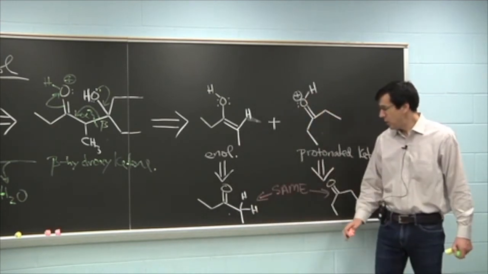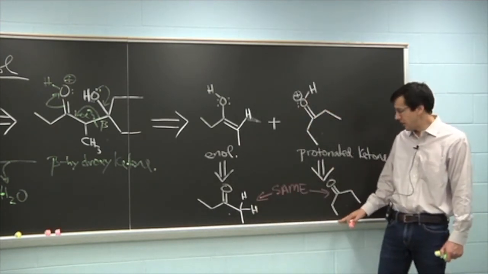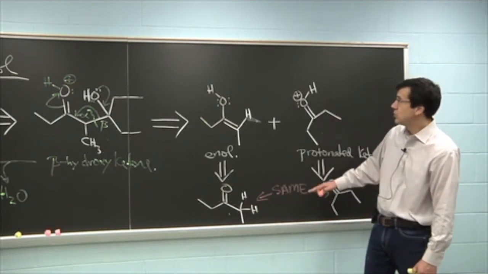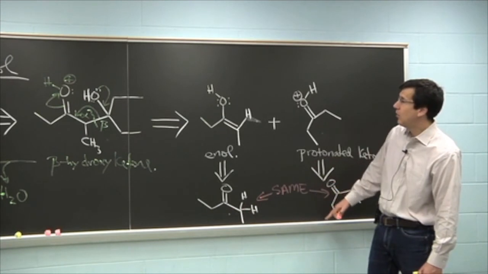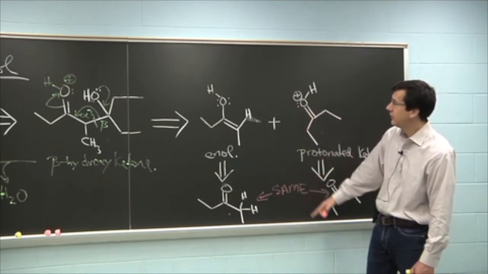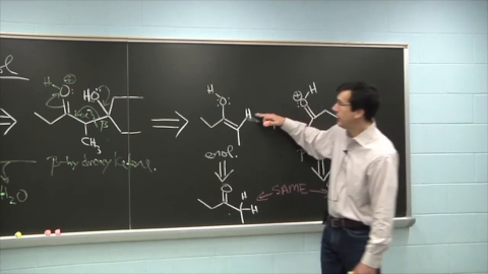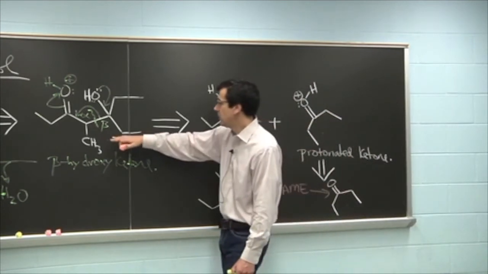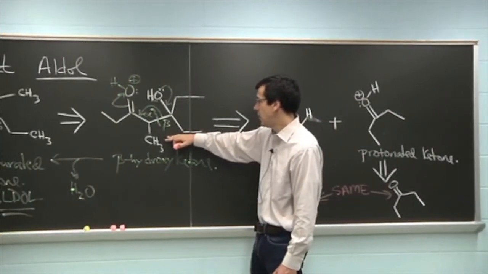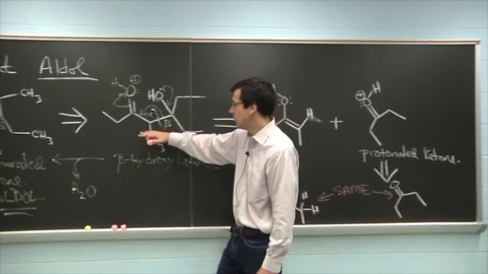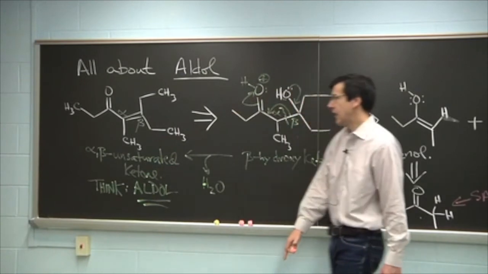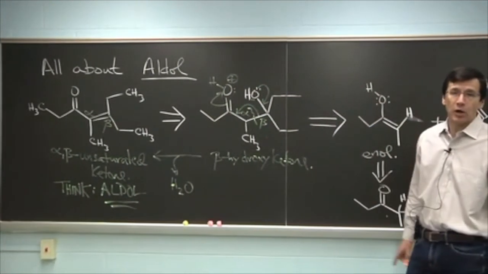So this would be a pretty reasonable aldol condensation then, because you would use two identical components. You would treat these with acid catalysis. You would do the aldol condensation via this enol and this protonated ketone. That would give you the beta hydroxyketone. The beta hydroxyketone would undergo dehydration, and you end up with the alpha-beta unsaturated ketone that we wanted.